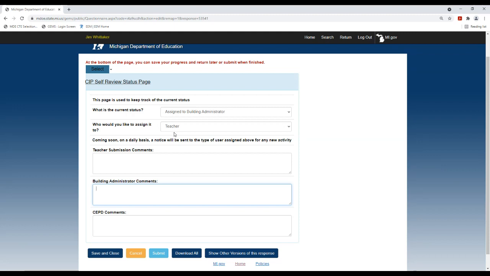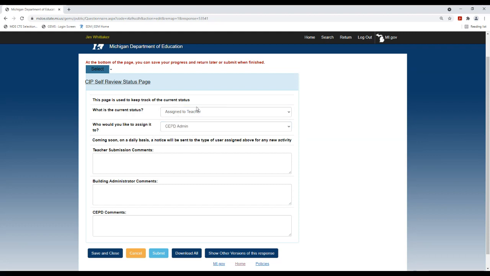So then if a CIP is trying to push something back, that's not functioning just yet, correct? That's correct. You'd want to send an email outside of the system. You would still change the status here so that the teacher knows that it's now assigned to them and could do this.